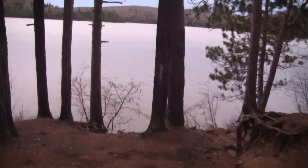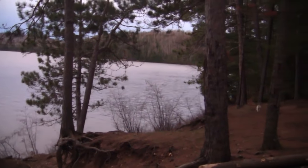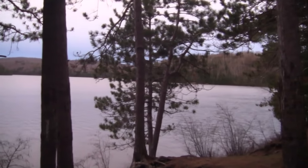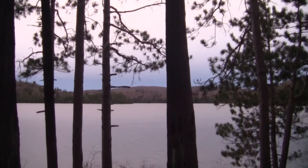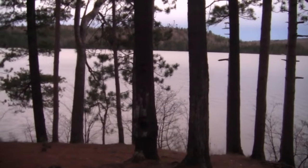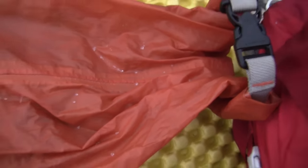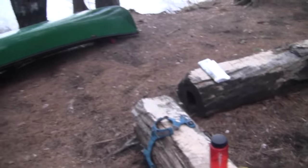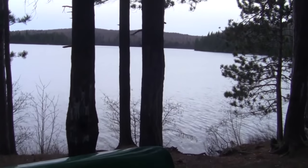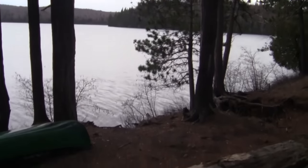So I can hear the wind overhead. Water is calm right now though. Although it's always calm here. I'm curious what it's like on the other side, but I think we're going to try to get an early shot. It's supposed to get rain or snow today, and with being so cold, it'd be no fun. But we are now getting hail. You can see this here. So that's ice from the sky. I'll take this over rain any day. I got the hammock and the tarp down. We just need to pack up the rest of the gear here.